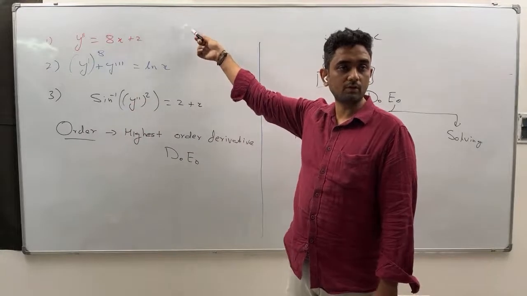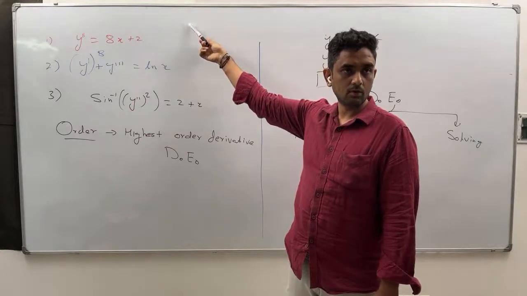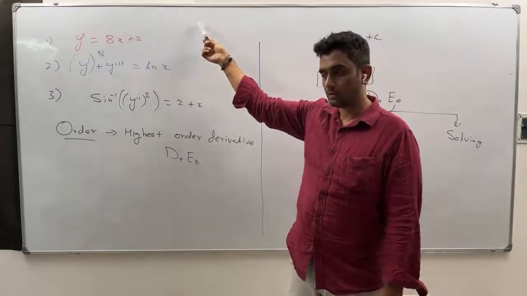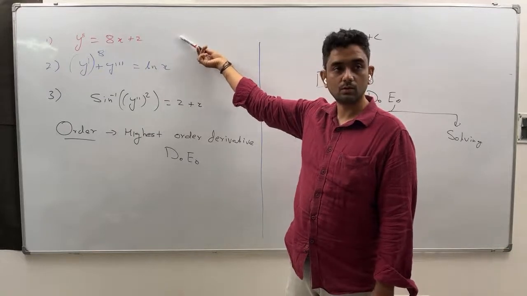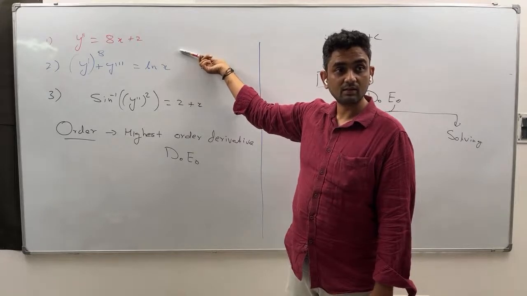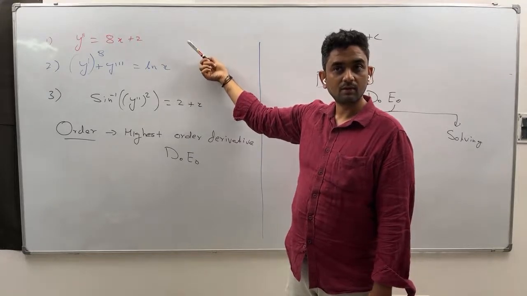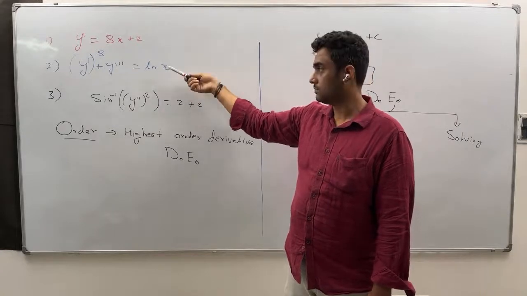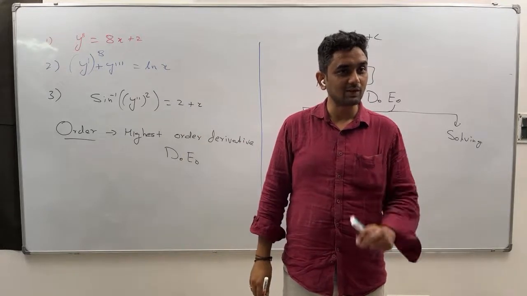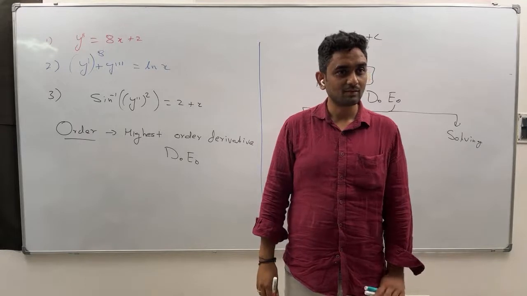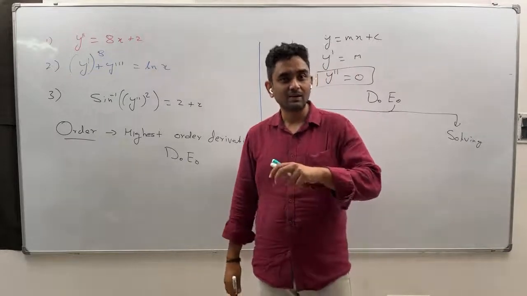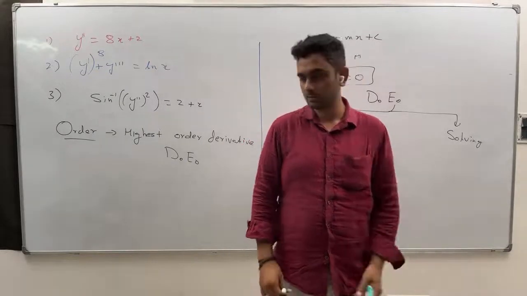What should be the order of the first one? All of you know, right? Highest order of derivative: second order derivative, third order derivative. So for the first one, 2. Second one, highest order derivative, 3. See, I hope you know that dy by dx whole square is not d square y by dx square, right? My point is velocity square is not acceleration. Derivative of velocity, derivative of derivative, is not derivative whole square.